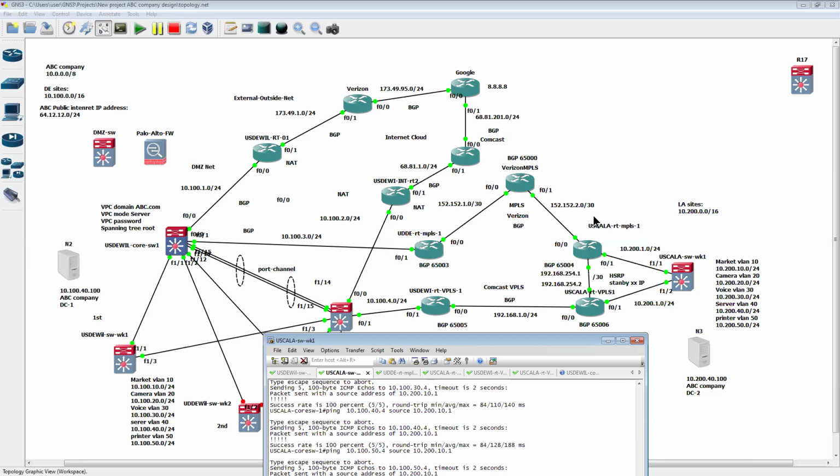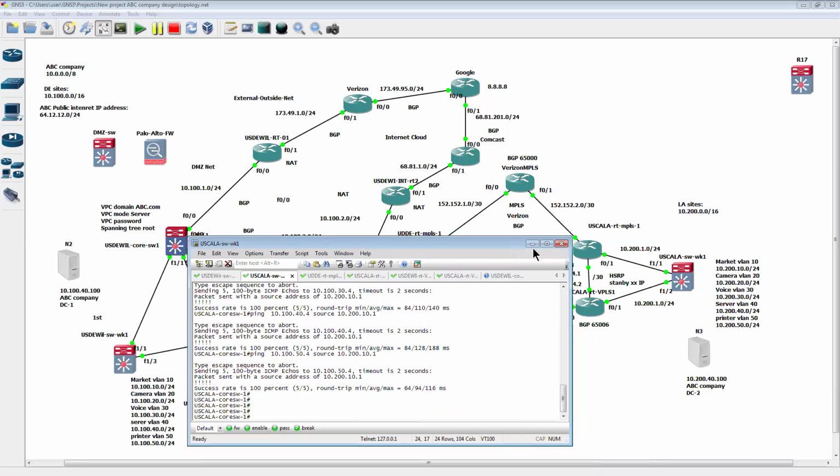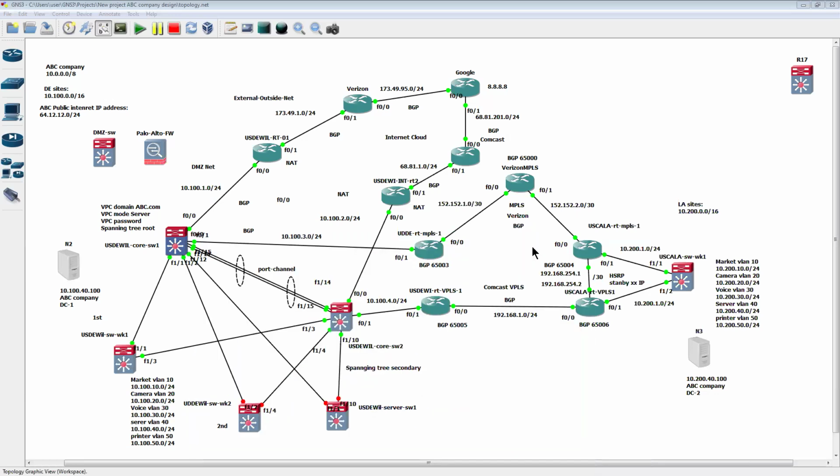So now the facility people come to the IT guy and say, we want to expand our network and our facility. For example, ABC is doing some business.